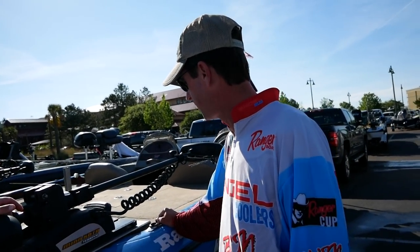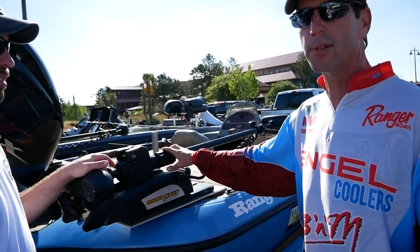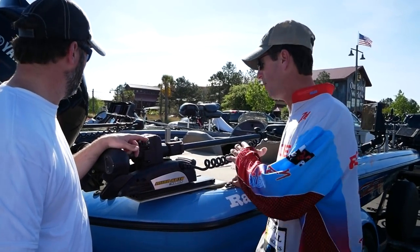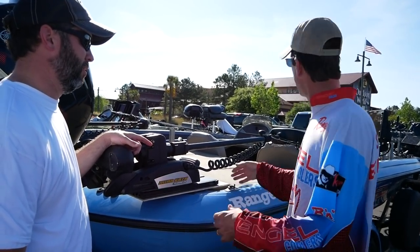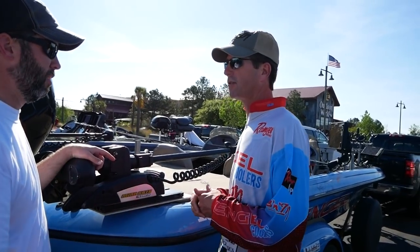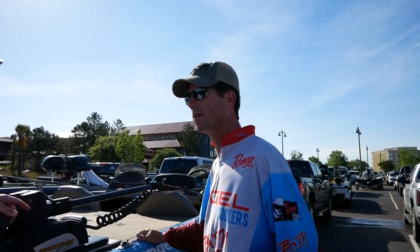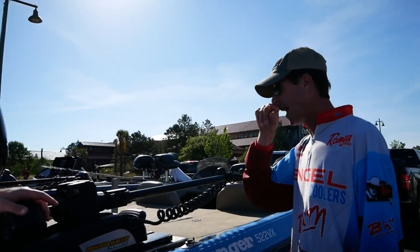Anyway, drill that on there and it's still 24 volt — some people, I know a guy who's got a 36 volt hooked up. But I've got two batteries for each trolling motor. There are six batteries for the trolling motors, and we've got the one up front — so two for each trolling motor, six total. And then I've got one cranking battery for cranking and electronics. How have you got your batteries laid out?